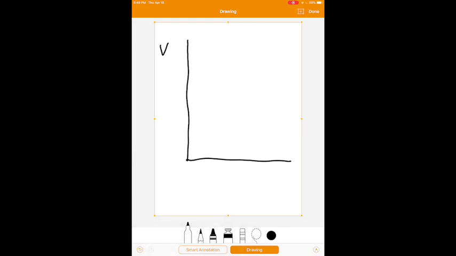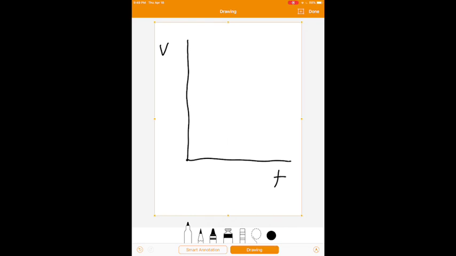So again, we're going to have velocity on our y-axis. We're going to have time on our x-axis. So what this is really saying is we want to find out how the speed of this refrigerator is changing over time. So let's imagine, because I don't want to give away the farm here, but let's imagine that our refrigerator is already sliding along on a frictionless surface. So it's moving along at, I don't know, 20 meters per second.